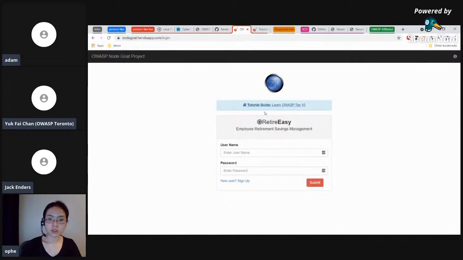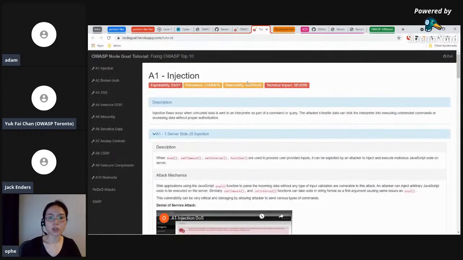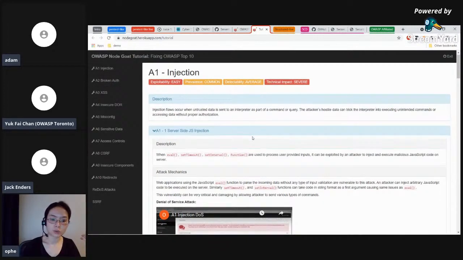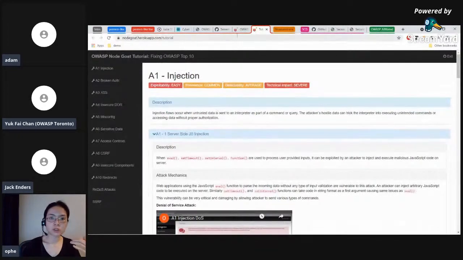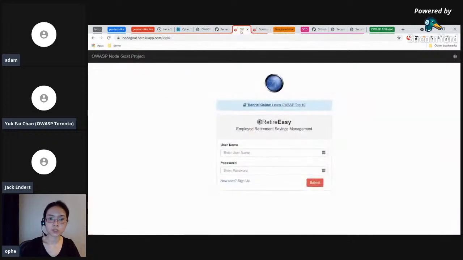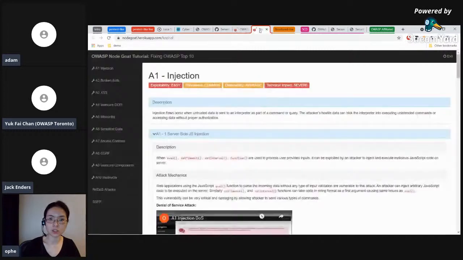The Nodegoat project is also pretty cool. It's basically Node.js, right? And they have a tutorial guide as well. They'll walk you through all of the different tutorials for the things that are in this application. You can see broken authentication and cross-site scripting and those types of things. Like all of these, this one is interesting because you get to play around with it to some degree. The Nodegoat project is a little bit guided, but it is still open concept. You don't have to do the challenges in the order that they tell you to. You can kind of poke around.